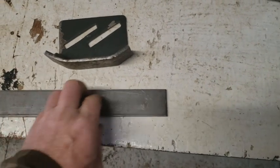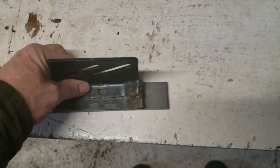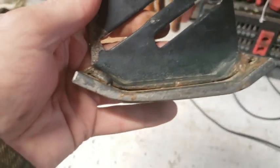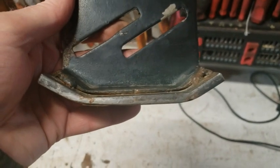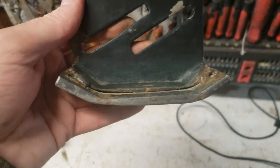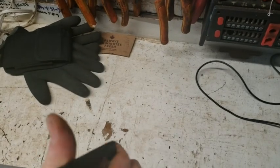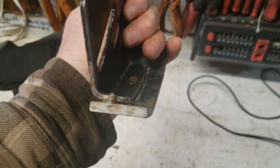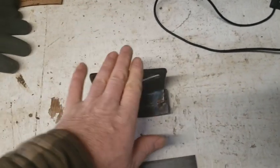I flipped it over, bent it, put this on, tacked it, right? You don't have to go crazy. This is all I did. This particular piece you're looking at now is about seven years old. Just tack. Just two small tacks there, and I just put one on the back. That's it. That's all I welded up, and it's because this is not taking abuse.